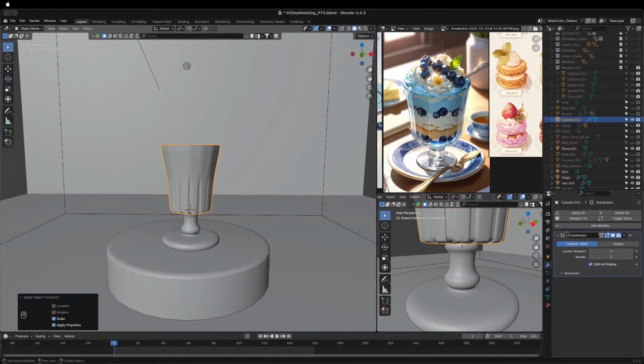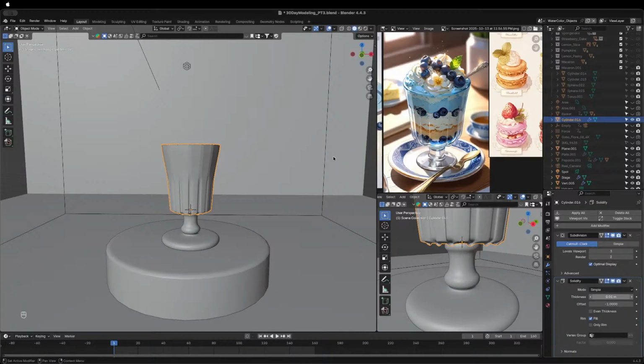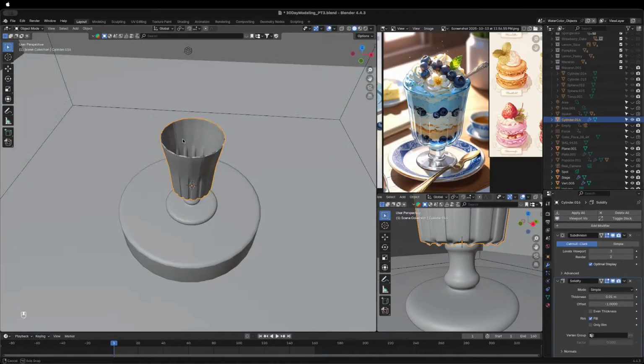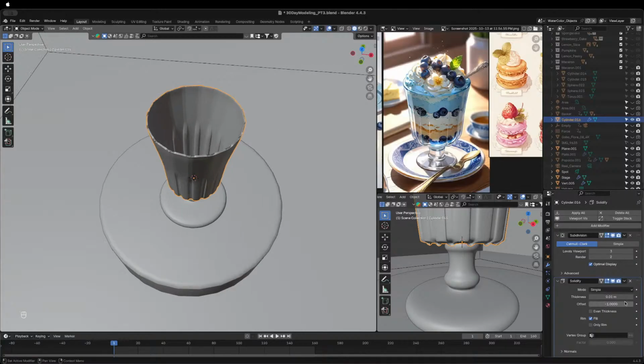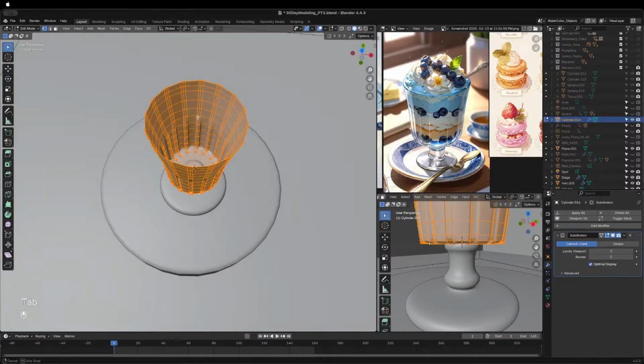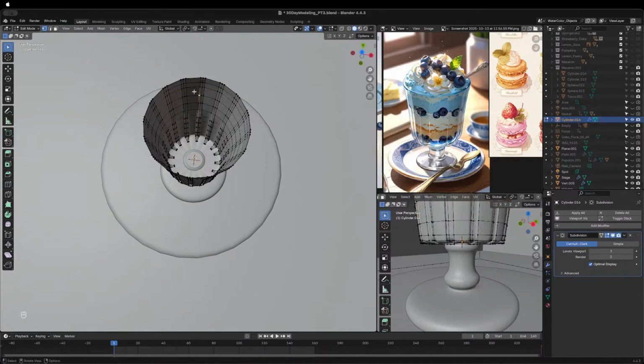Okay, so we have that, and then I'm gonna add a solidify modifier, which might not be the vibes for this necessarily because of all the geometry. So I'm gonna see. Yeah, that's not gonna work. So the alternative, tab into edit mode. God, what are we gonna do? Face select for sure.